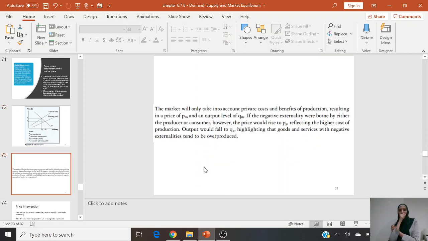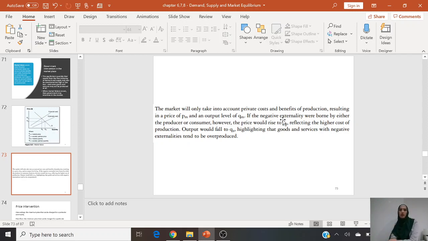Then we've got the negative externality, and by the way, the negative externality is the negative impact. So what is the negative impact of producing this pen? The negative externality of producing this pen could be, let's say, waste of plastic. It's a plastic pen. So the waste of plastic is actually the negative externality, because that wasted plastic you're going out and dumping in the forest, or dumping into the streets or whatever it is. That would be the negative externality.